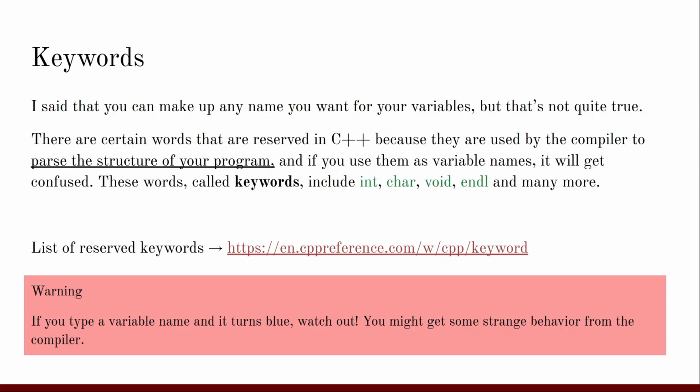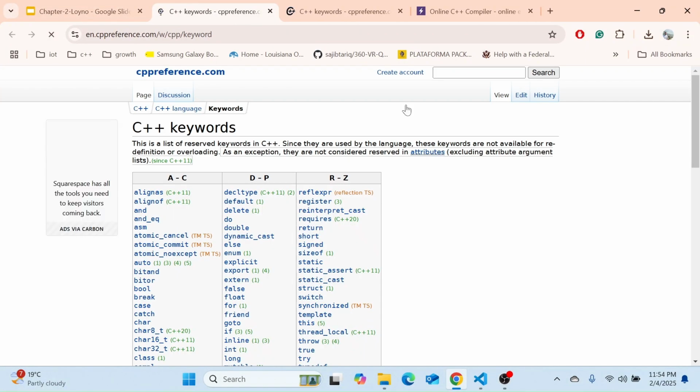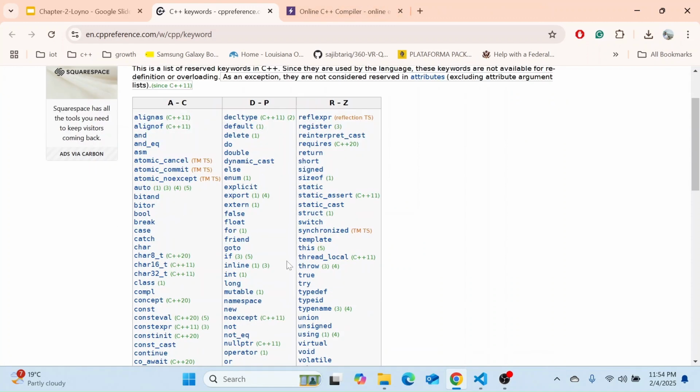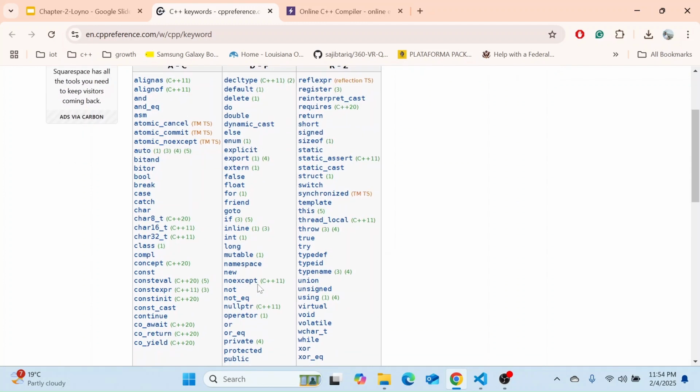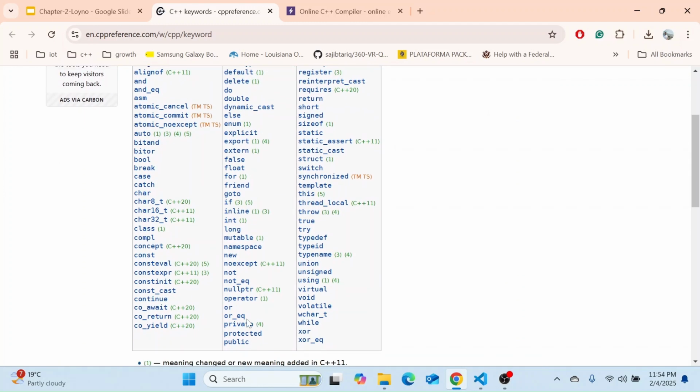All right, so let's look at some keywords that we discussed. These are reserved keywords, so they cannot be used as variable names, like bool and break. Bool is a data type. Break we use in loops, but we'll discuss that later in this course. But it is a reserved keyword and cannot be used. If, else, these are conditional statements, cannot be used as variables. Then while, continue, among many other keywords. So these cannot be used as variables.